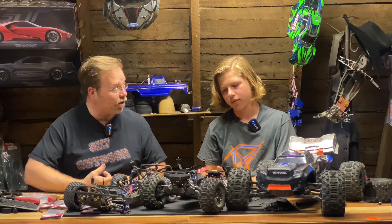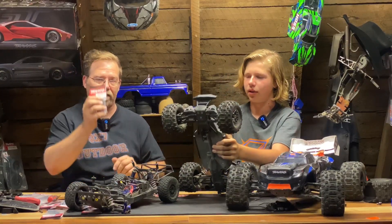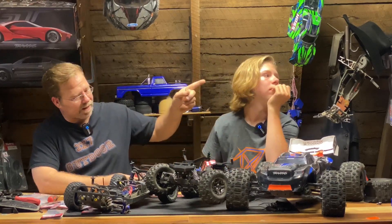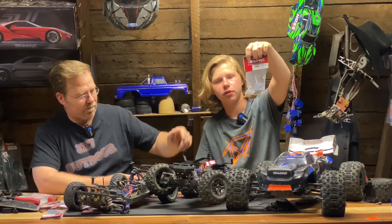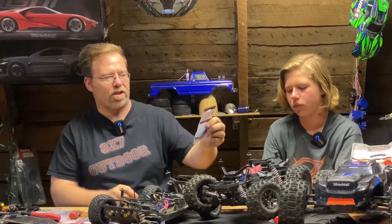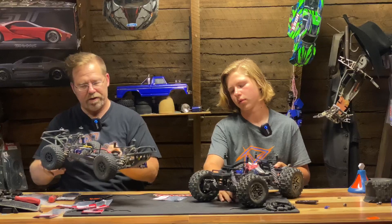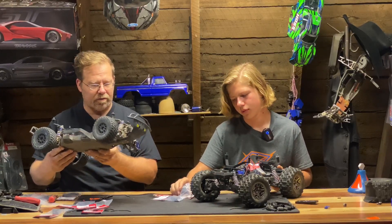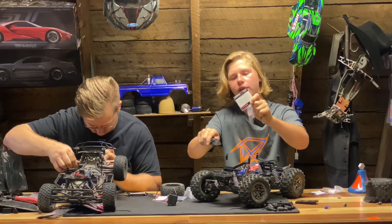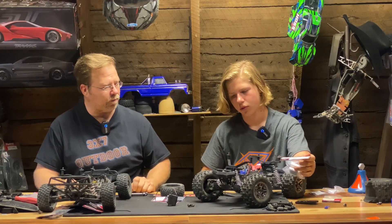I have a few extra goodies in mind. The Hoss needs a servo — I got a regular 2075X and a metal servo horn that I think will fit. We also have a heat sink; part number 3458 is the heat sink number. That could go on here — we don't have a fan today but we could get things started. We've got a front driveshaft, part 6851A, the extreme heavy duty. We got some loose screws here and a missing wheel. The servo is the 2075X, part 8947X for the heat sink. Could it be that just the servo is fried, or the plastic servo horn? We should look at that first.